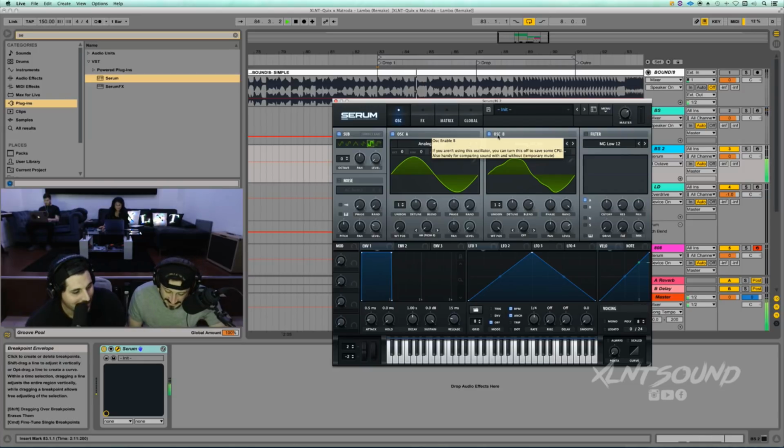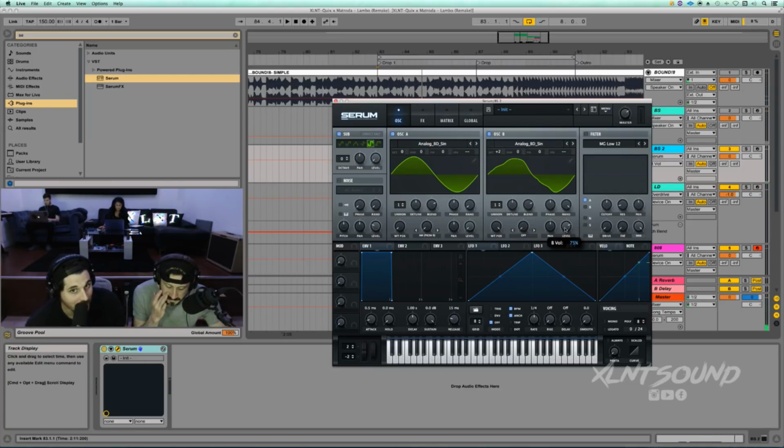And then I'm going to turn the volume down because we're going to use this to AM from B. Which I think stands for Amplitude Modulate.